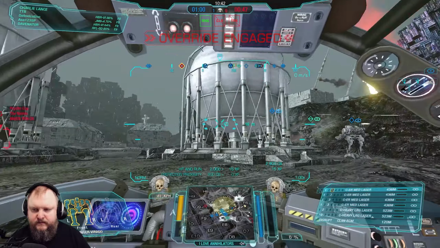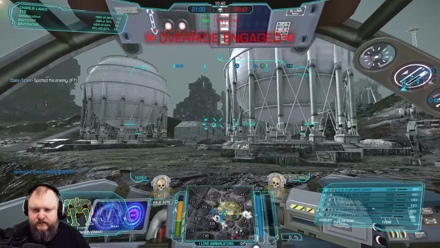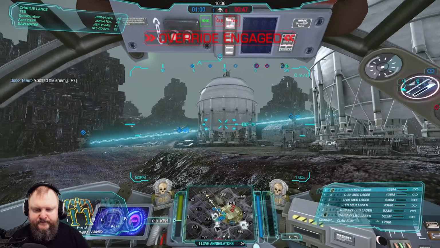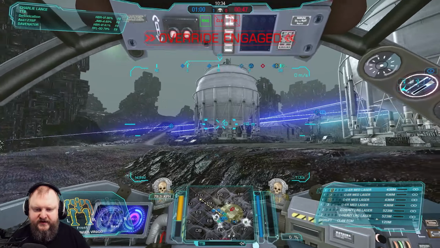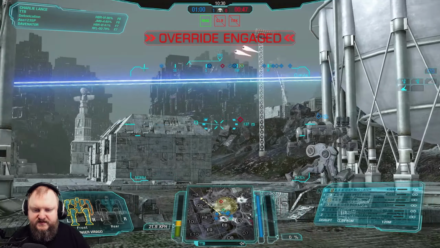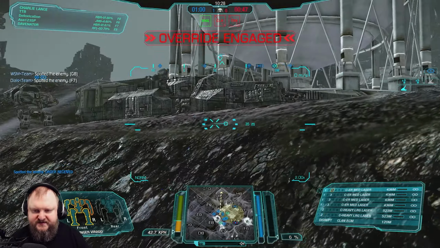New target. Mm-hmm. Artillery strike. It's a Raven. Like probably three lights. Are we holding here or are we pushing? Because if we're holding, then don't run away from the assaults.